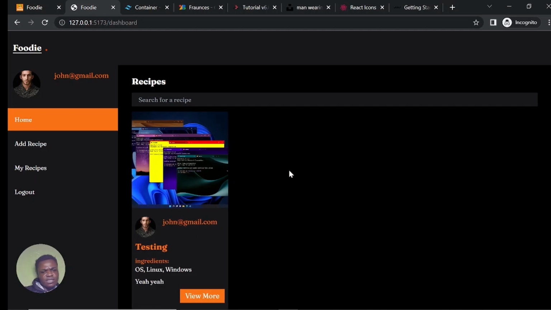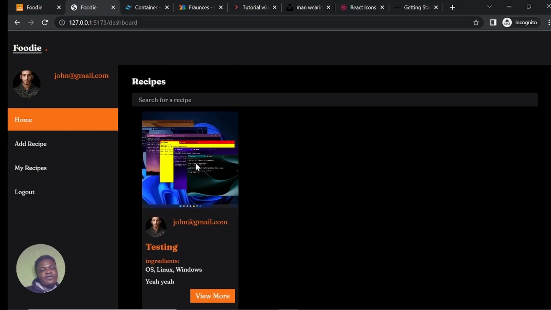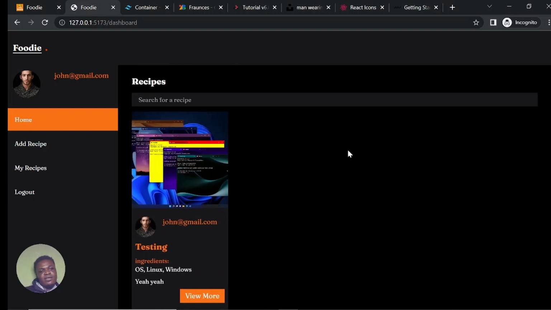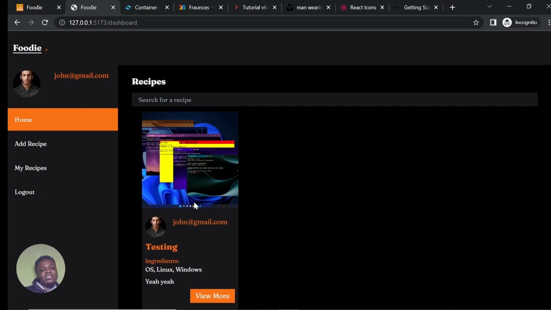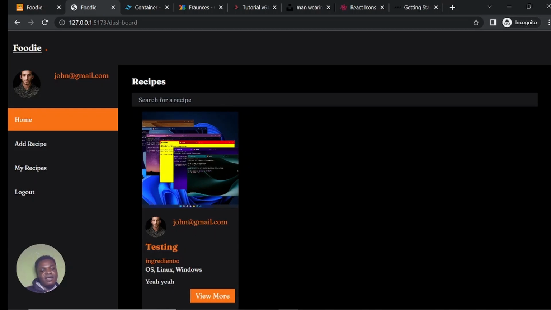So it seems like we have a recipe. Really, we have a recipe. Yeah, I remember. We created a recipe. If you remember our backend, when we finished, I think the video before we get to the client, we created a recipe where we uploaded this image to Cloudinary, and you can see that it just fetched that for us immediately on page load. And then I remember typing all these things.